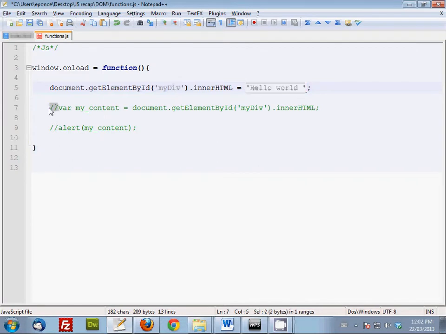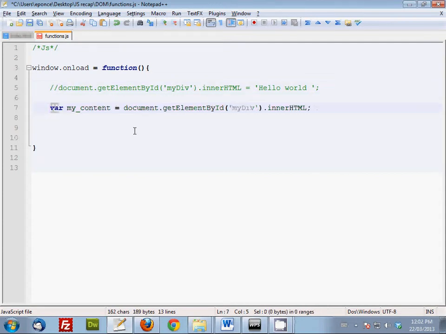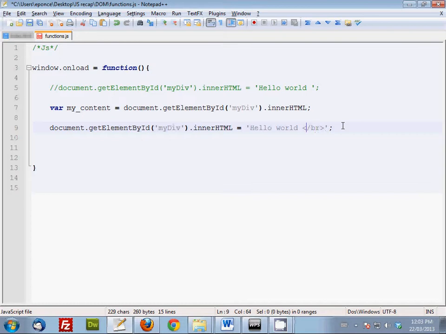Now, what I want to do is to take my content. Now I am saving inside the variable my content whatever I had before in my division. Then I am going to insert hello world with a break. And after that, I am going to insert plus equal my content.